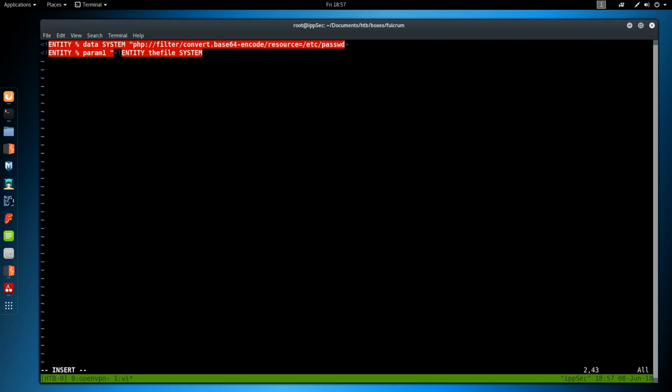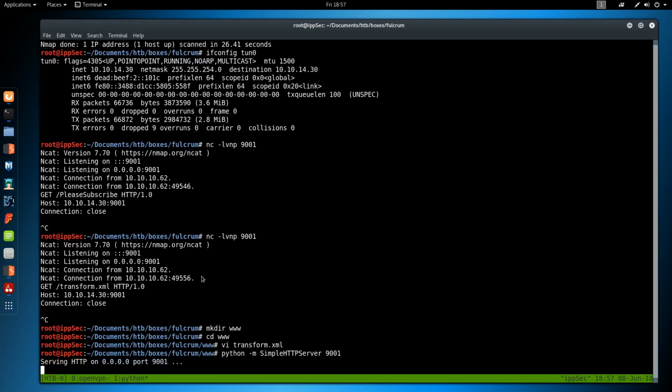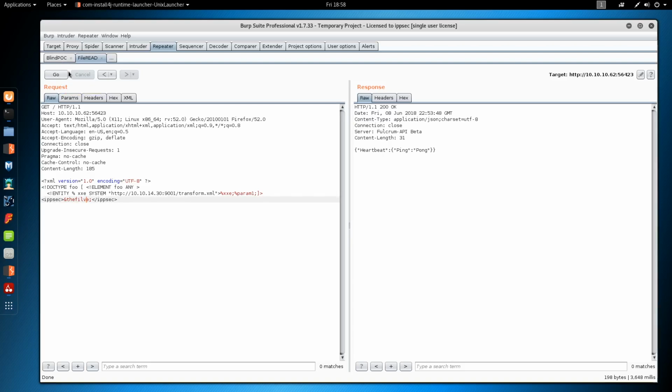System, HTTP 1430 9001 slash, we'll just do percent data. And if I type this all correctly, we will see two different requests. First, we will see the server pulling transform.xml, then we'll see a bunch of base64, which will be XXE passwd. So let's see.